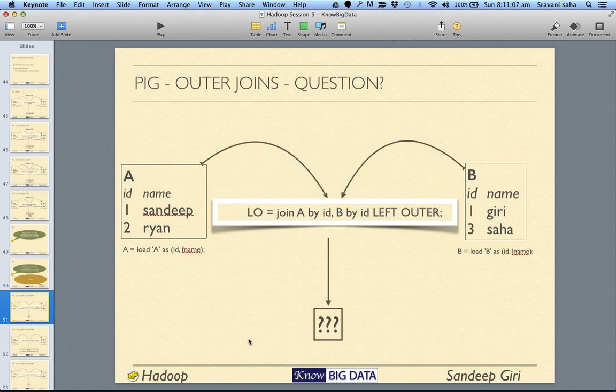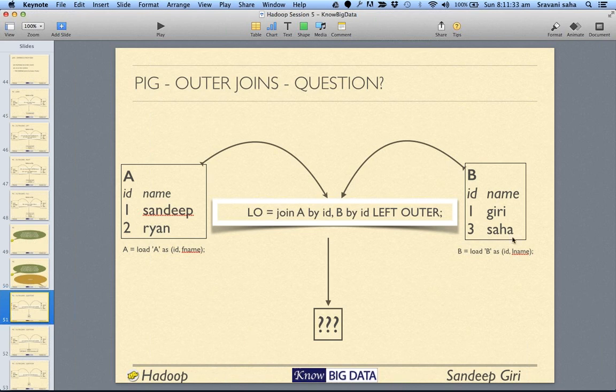Now, a question to you. It's a little teaser. What will be the output for this? The set A means 1 Sandeep, 2 Ryan. Set B means 1 Giri, 3 Saha. And when you say join A and B by ID and there is left outer, what will be the result?